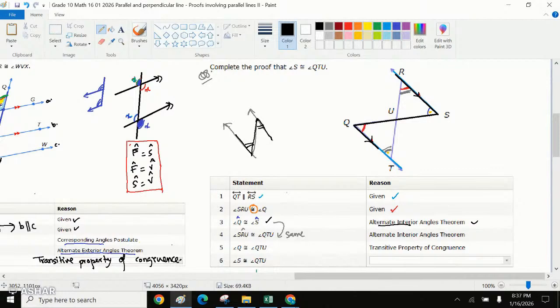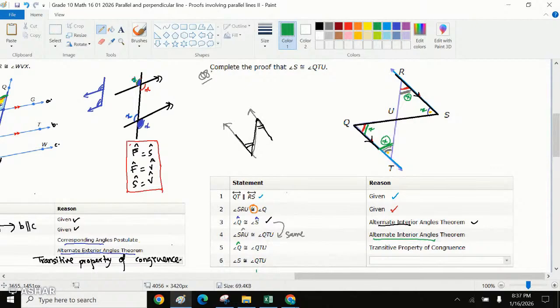And the next one they are saying, angle Q, this given angle QTU should be equal to this angle. That's why if this was X, then this was X. If this is X, then this would also be X, right? That's alternate interior angles theorem.